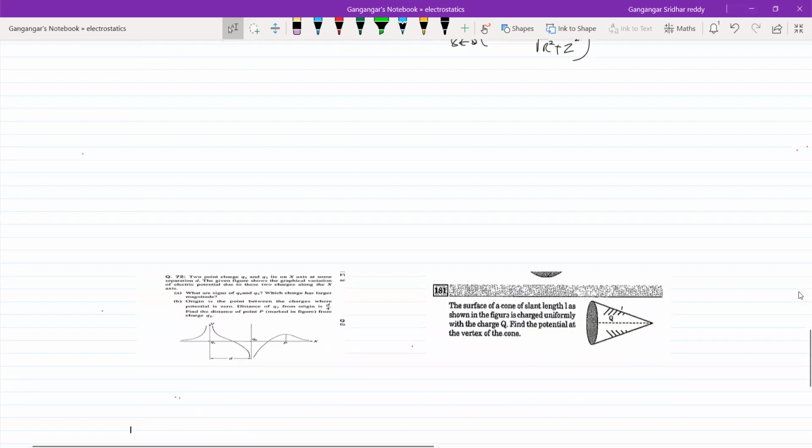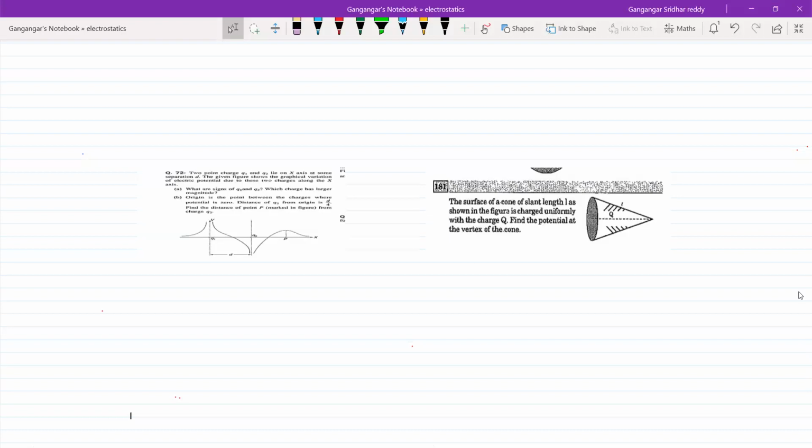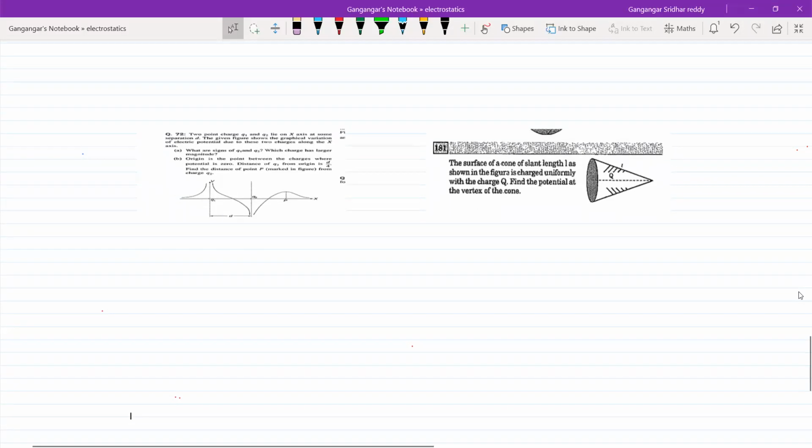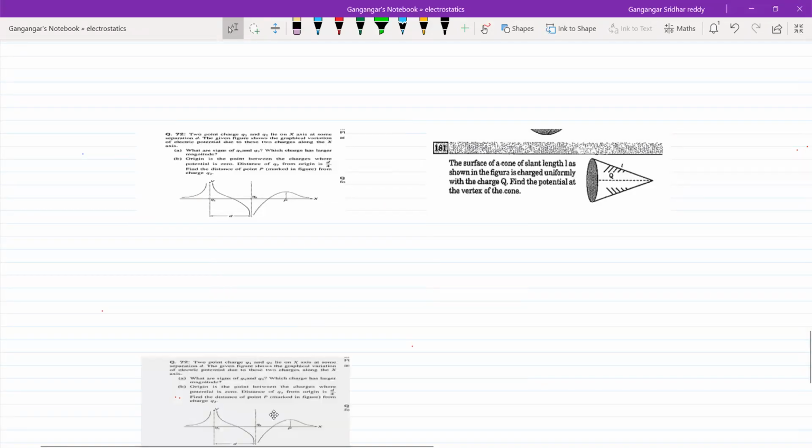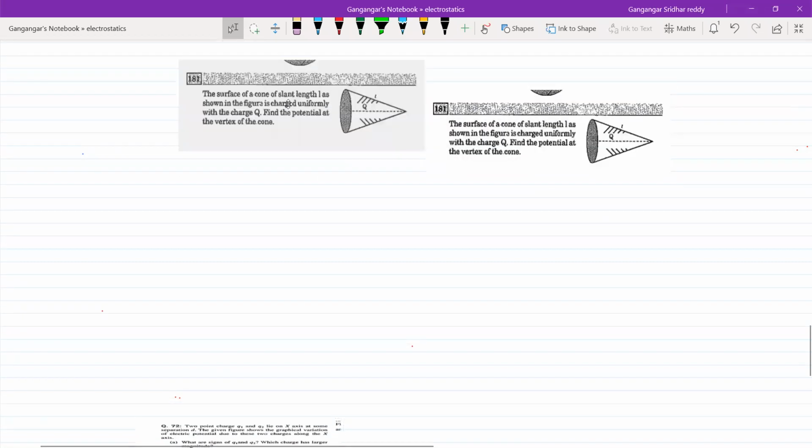Because, see, potential due to that one. So due to Y and Z, it will be due to X component of field that will be non-zero. Only Z component is what we are defining here. So you can't just stick to that basic formula. You should make observation of the distribution of charge.